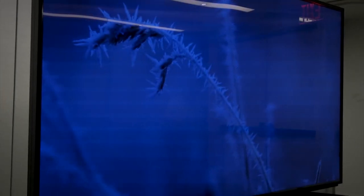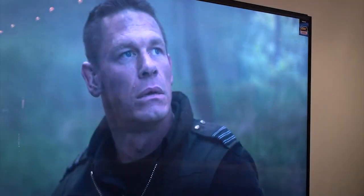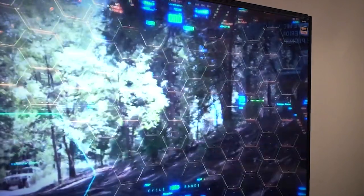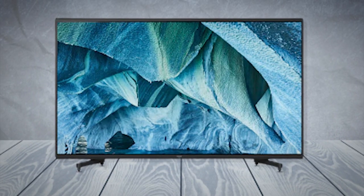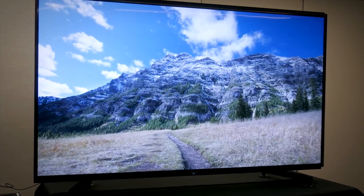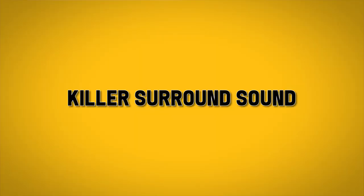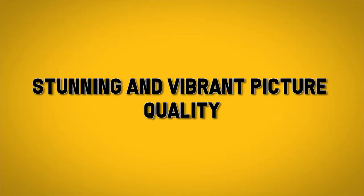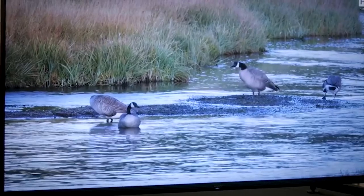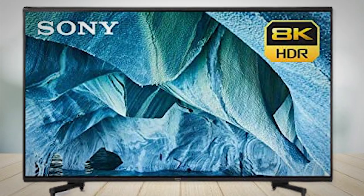If you're looking for a stunning OLED picture, you can't go wrong with the Sony Bravia A8H, with amazing color and contrast, a reasonable price, and plenty of useful features — it's the best all-rounder for most home entertainment needs. However, if an LED model is more your speed, check out the X900H Series. It impresses with killer surround sound, quick response times, and stunning and vibrant picture quality. Both models also come with Android TV and are perfect for those who are after a smart, hands-free TV.